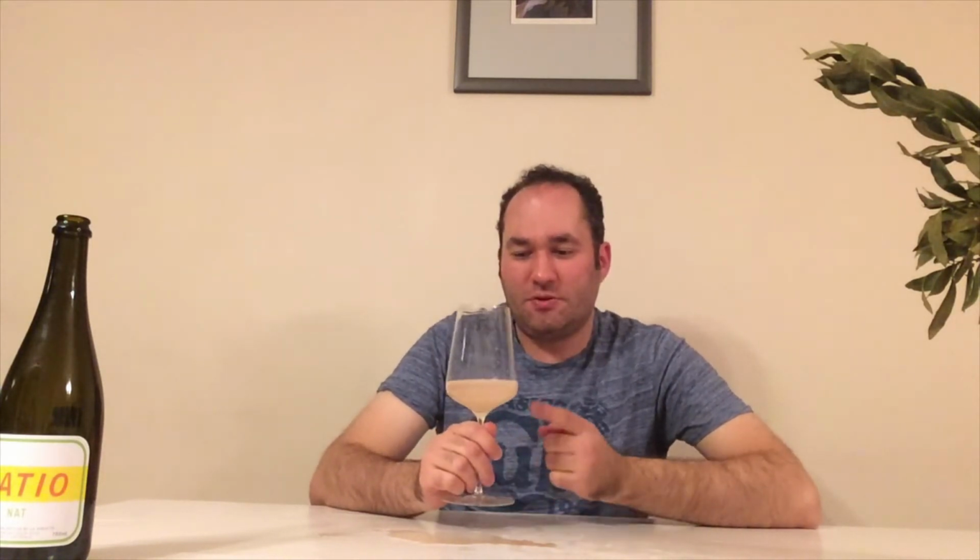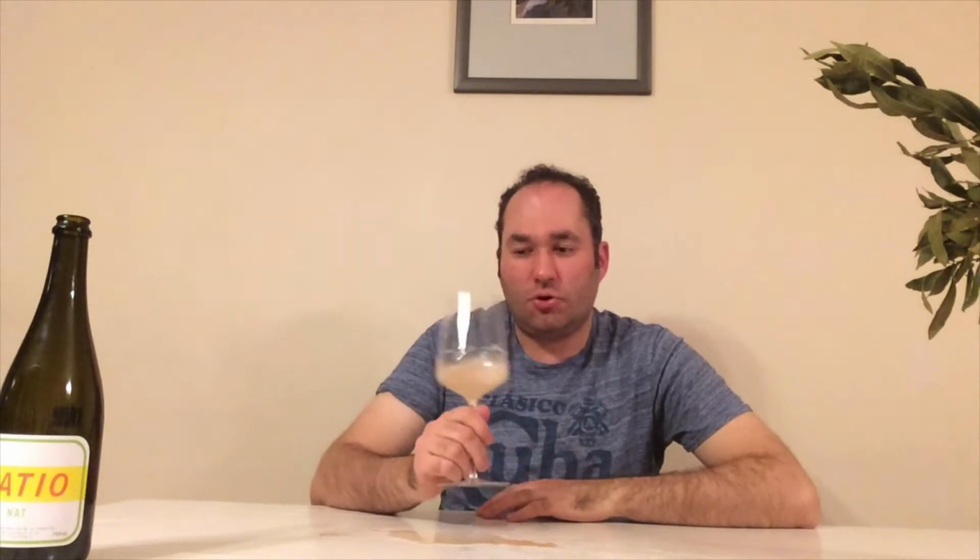This is the amazing thing about this wine for me. Probably from a winemaking perspective, this is the most amazing thing about this wine: it has a heap of sediment in it, yeast lees. And normally with the yeast lees, if you get a lot in it and it sits in the bottle over even a little bit of time, you often get a fair bit of bitterness on the palate. But this one doesn't have any.